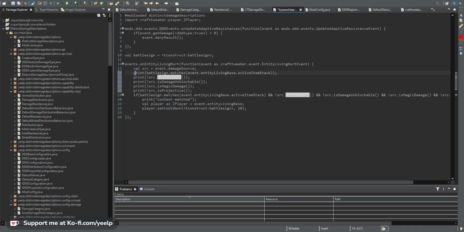And so now we can check to see which one of these conditions aren't actually being satisfied. Ideally, in the correct context where your battle sign should be given the cooldown, this should print true 1, 2, 3, 4, 5 times in a row. But clearly one of these is probably going to end up being false. So try adding prints for each of these conditions.